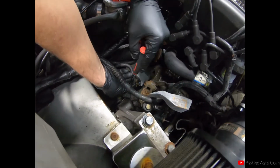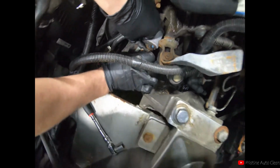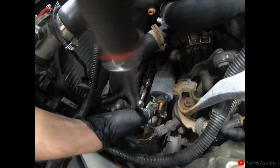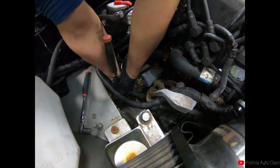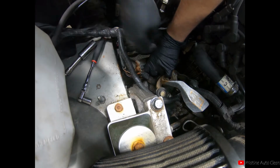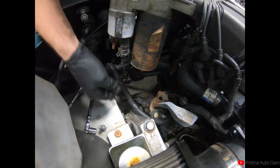Now that we have the MAF sensor done, we're going to move on to the starter. Disconnect your 12-volt power, and we got 2 bolts and 1 connector right there, and then it's just drop the new starter in. So just got 2 bolts to take out. Oh, whatever that wire is, it's broken. We gotta fix that.